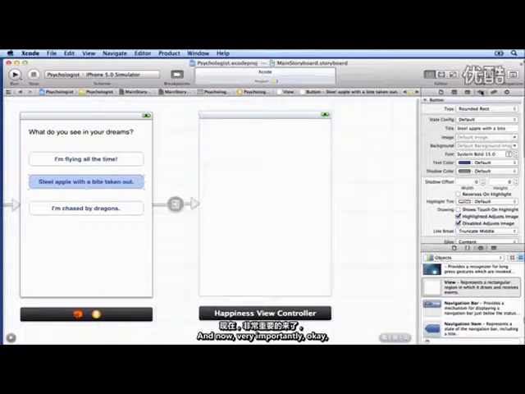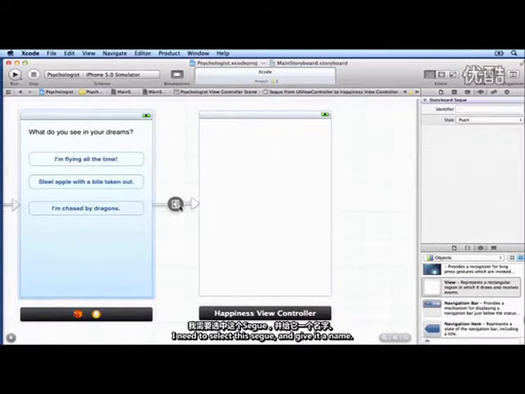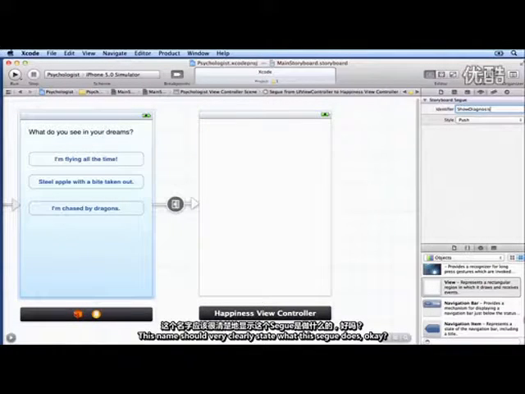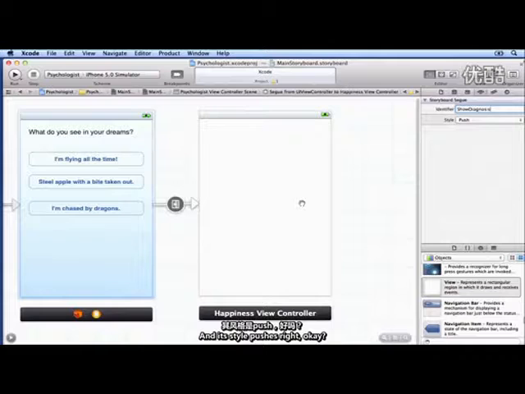And now, very importantly, I need to select this segue and give it a name. Because if I don't, I won't be able to execute it from code. I can only execute it by name. So I'm going to call this show diagnosis. This name should very clearly state what this segue does. And clearly this segue shows a diagnosis. And its style push is right. So now let's go back to our code.